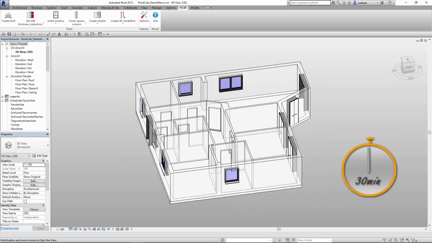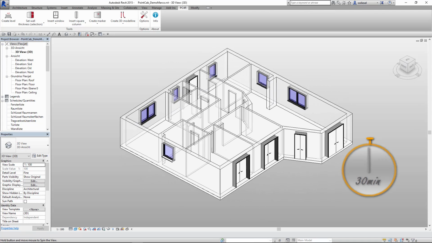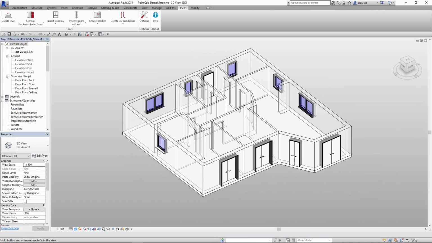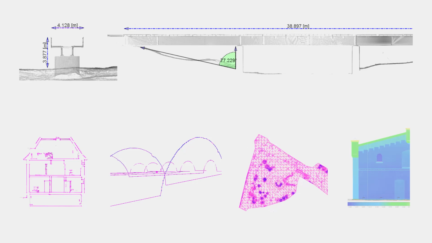Our showcase is a very small project. PointCab, however, doesn't have any limitations regarding size and speed, so this will also work on much larger building projects with more than 1,000 rooms. PointCab can also transfer helpful finished elements from the Point Cloud software into any CAD system. For example, cross sections, calculated vector data, and profiles, meshings, differential images, and much more.